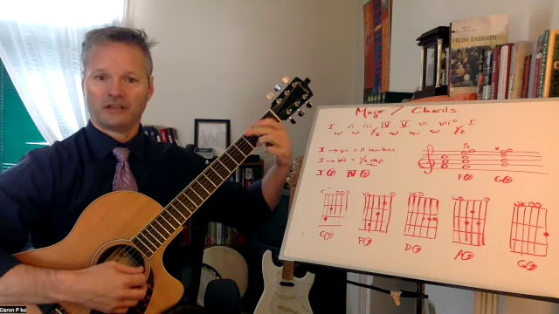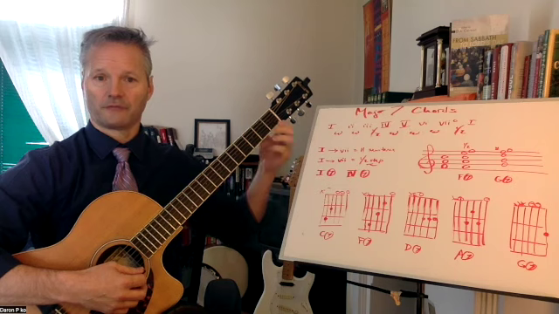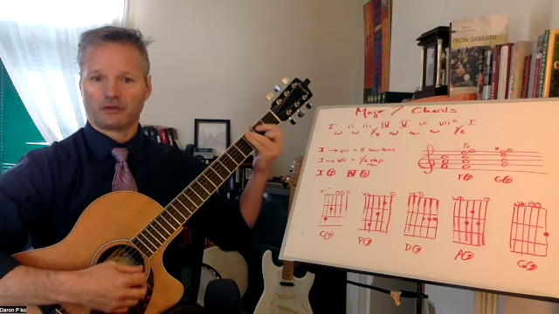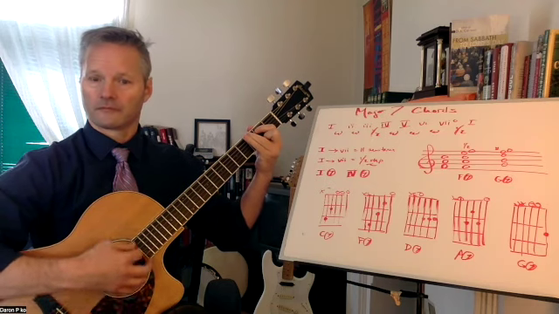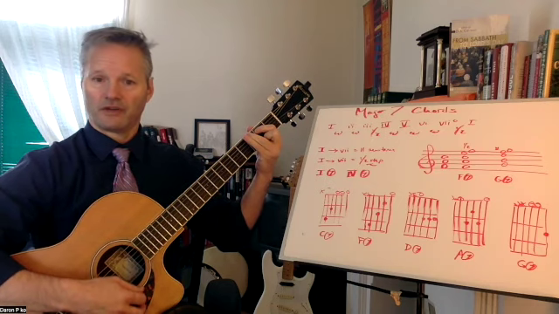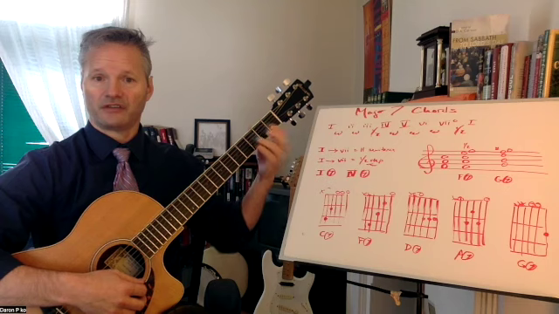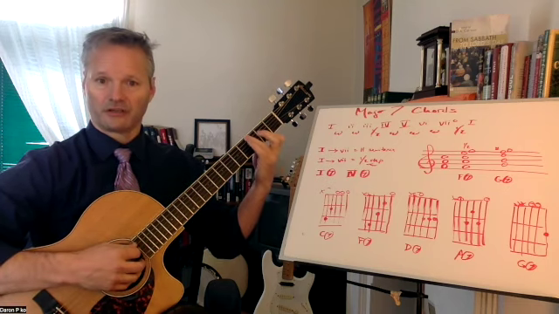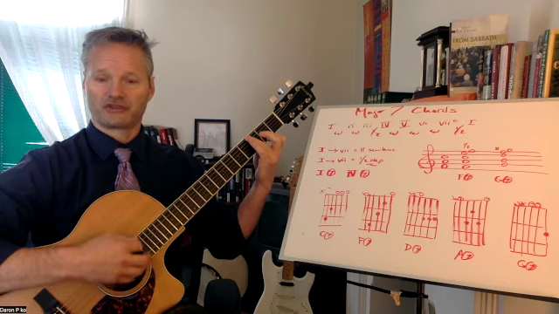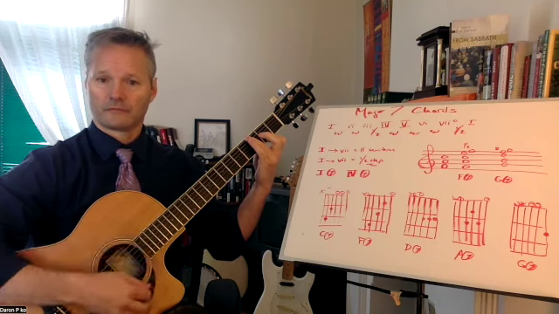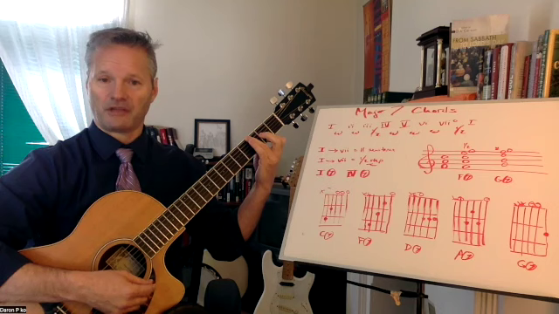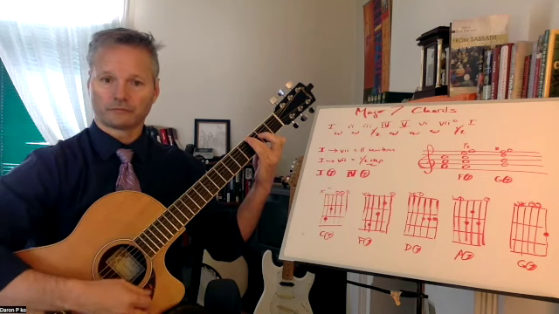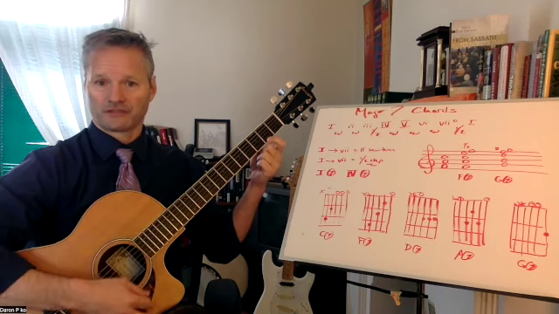The G has the G and B on the bottom. G7, you can put them down there too. The G major 7 is a little more awkward to get them. Very often we just don't bother. One thing you could do is play the F sharp and the G note at the bottom and let this finger mute the 5th string. So then you can get the high major 7 sound with a bass note G. Or just play the top 4 strings.